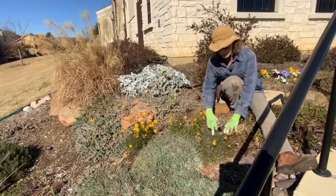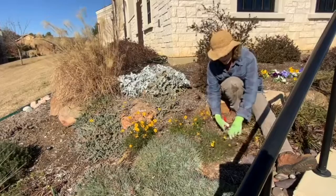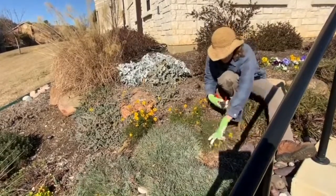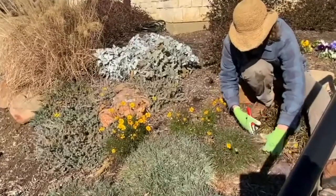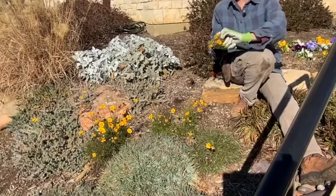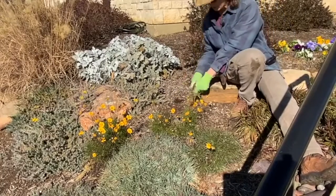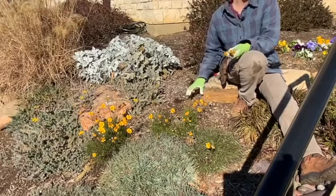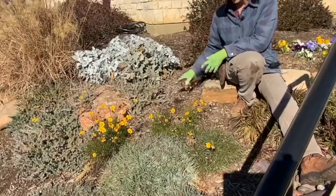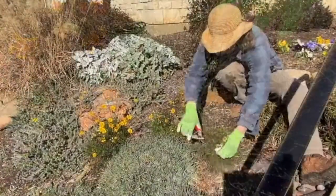This one is evergreen. The foliage will stay evergreen on it. So I just take these little hairy-like stems and cut them down to the foliage of the plant. And then what I like to do is take these stems and just tap them on the ground, or go like that and scatter those seeds, because a lot of times they will reseed, and free is good. So I just come in and cut those off, tidy it up.